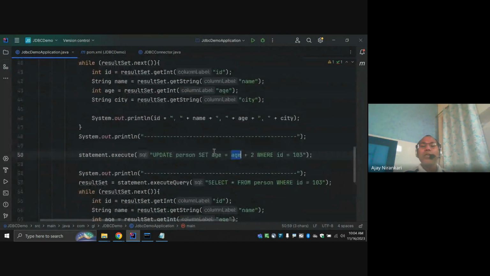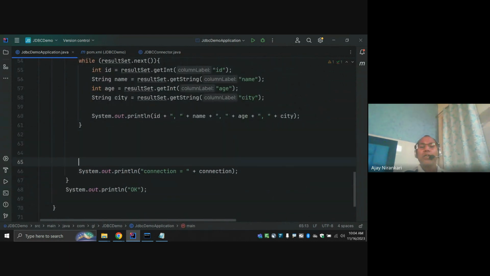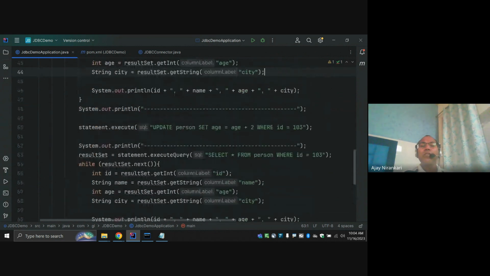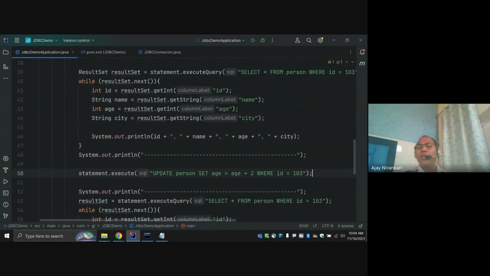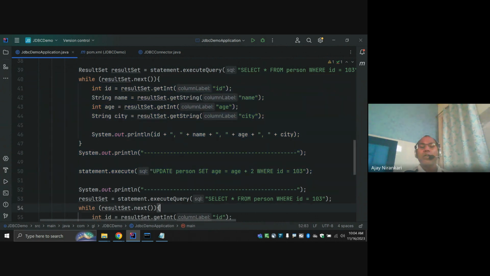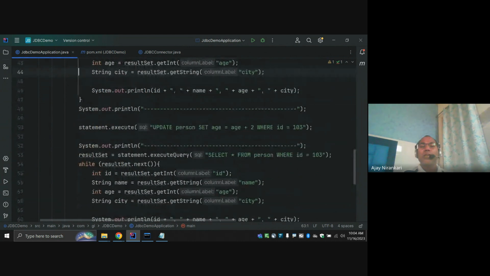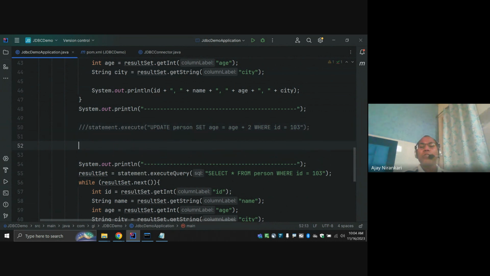Let me write the same query here. This is the same SQL I am going to write here, and I'm going to comment out all the other things. I don't want to update, I just want to delete.